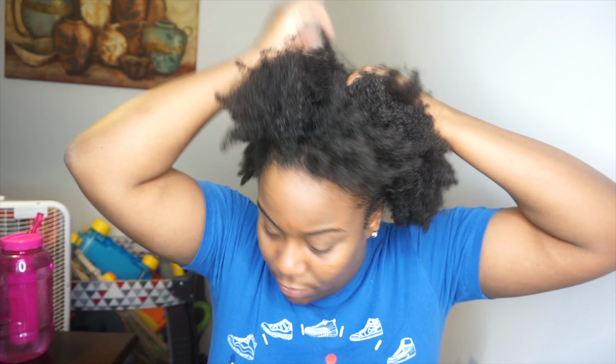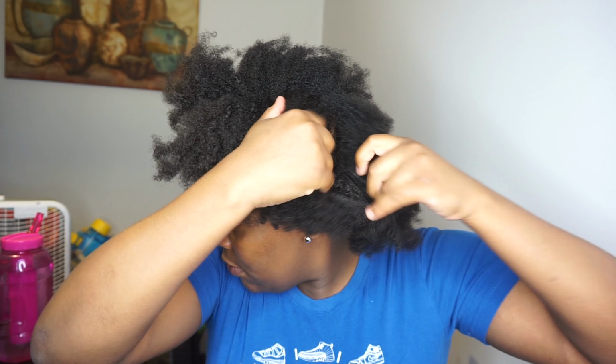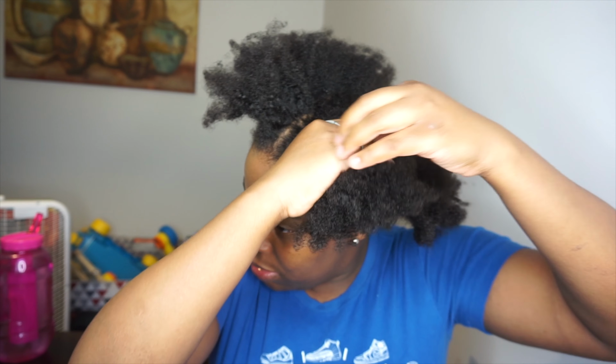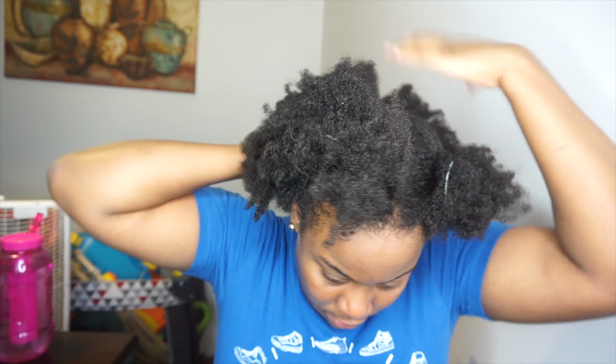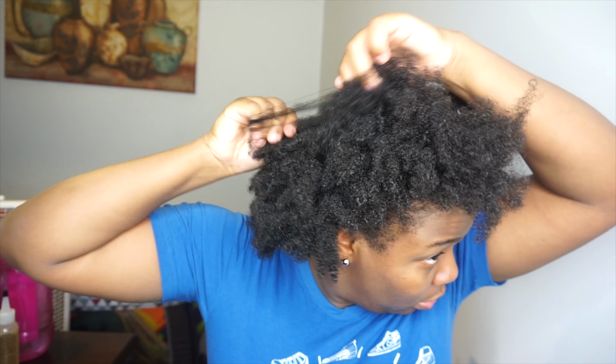So here I am sectioning off my hair in 4 sections to make it a lot easier to manage. My hair is so dry, and the only reason why I decided to do this apple cider vinegar rinse is because of dryness, but also because my hair has been so itchy. So I'm trying to clarify my scalp completely and get it all stripped. I know that sounds kind of bad, but I want to make sure that my scalp is completely clean before I add any other products to my hair.